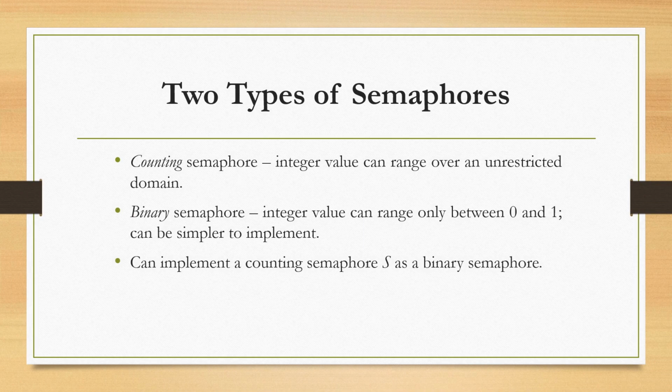In concurrent programming, semaphores are used to manage access to shared resources, and there are two main types: binary semaphores and counting semaphores. These types differ in how they handle synchronization and resource management. 1. Binary semaphore, also known as a mutex. A binary semaphore has only two possible values, 0 and 1.